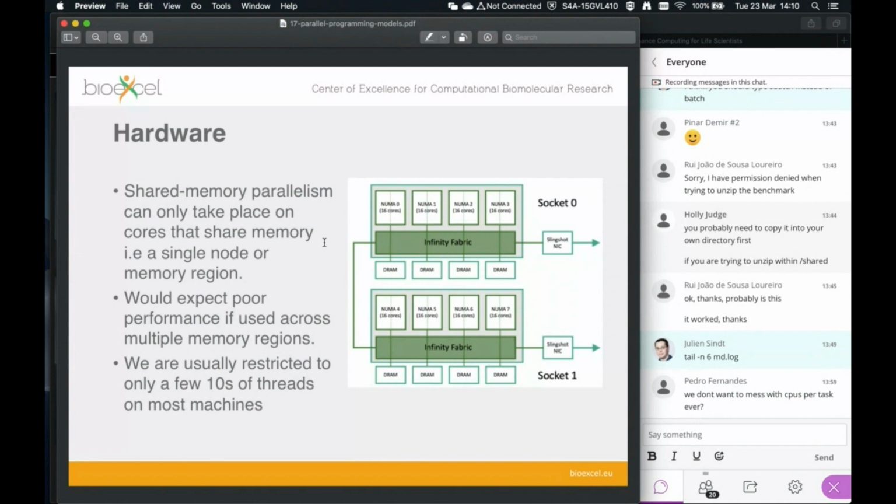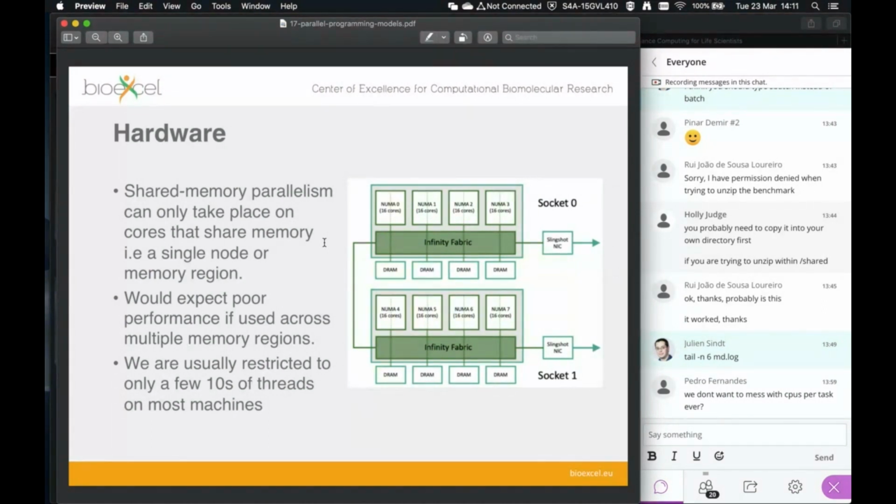So this picture here is a single node on Archer. This is comprised of 2 sockets, and then there's a variety of different memory regions as well. So these 8 NUMA regions of 16 cores. You don't need to worry about this too much, but you need to be slightly aware when you're running OpenMP that you want to keep the threads within the same memory region, because you can make things a bit slower if you're accessing memory from a different memory region.